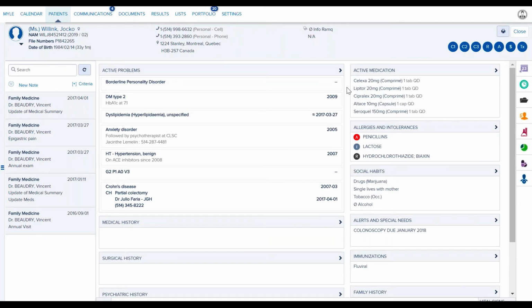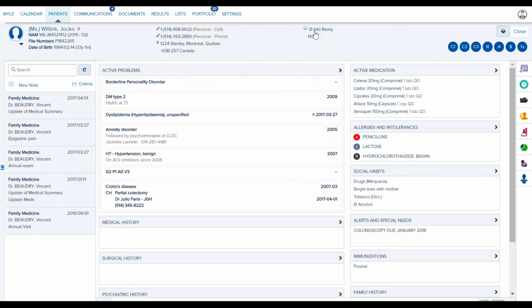You will also see on the top that the patient banner has not changed much. It still shows the patient's first name, last name, and the gender. You'll see the RAMQ information, the file numbers, etc. What has changed now is that we will show you multiple phone numbers at once. So instead of you having to dig through the file and find the phone numbers that are applicable, we'll show you the patient's preferred phone number first, and then the second phone number. This will make it much more efficient to get into contact with your patients.